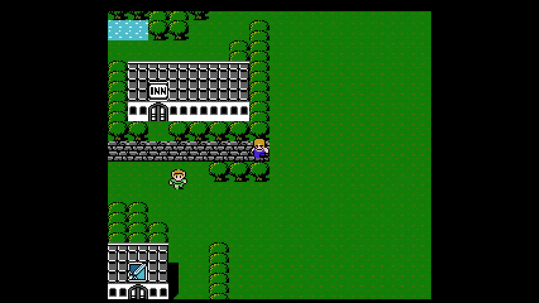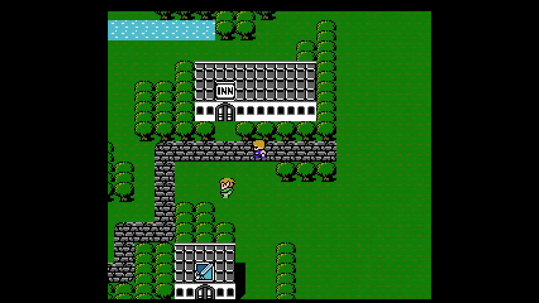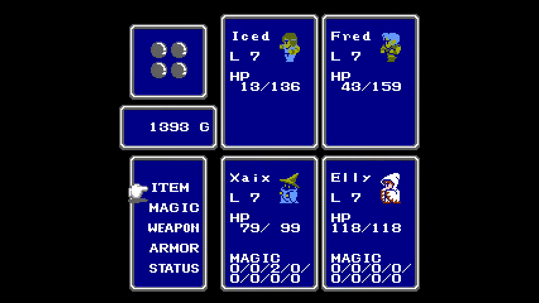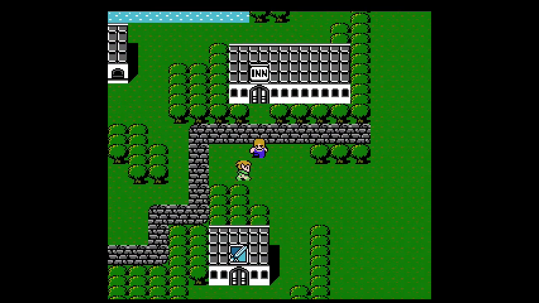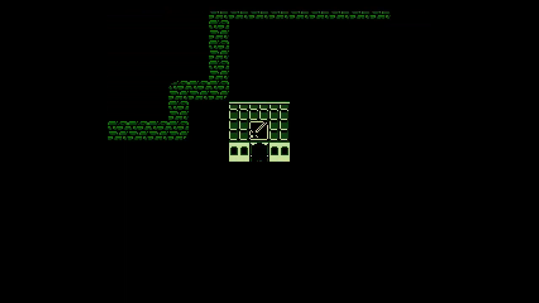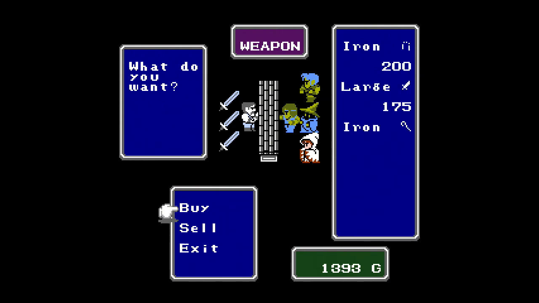Alright, we're back. Okay, so let's see how much we have. What can we justify spending? We have 1393. And that's not enough for a new spell. So let's see, what can we get?